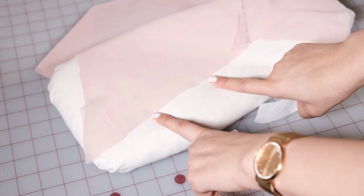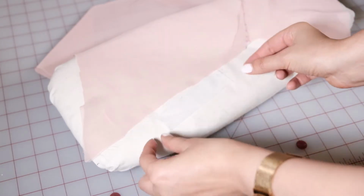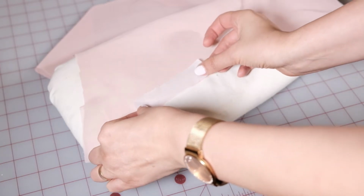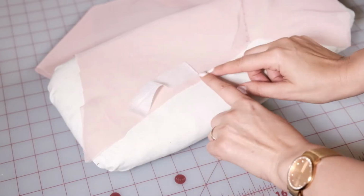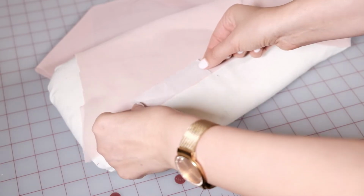To start our pockets, we must first reinforce the pocket opening with non-stretch interfacing. The width of the strip is 1 inch, and the length of the strip should be bigger than the notches at the pocket opening, about ½ inch at each side.